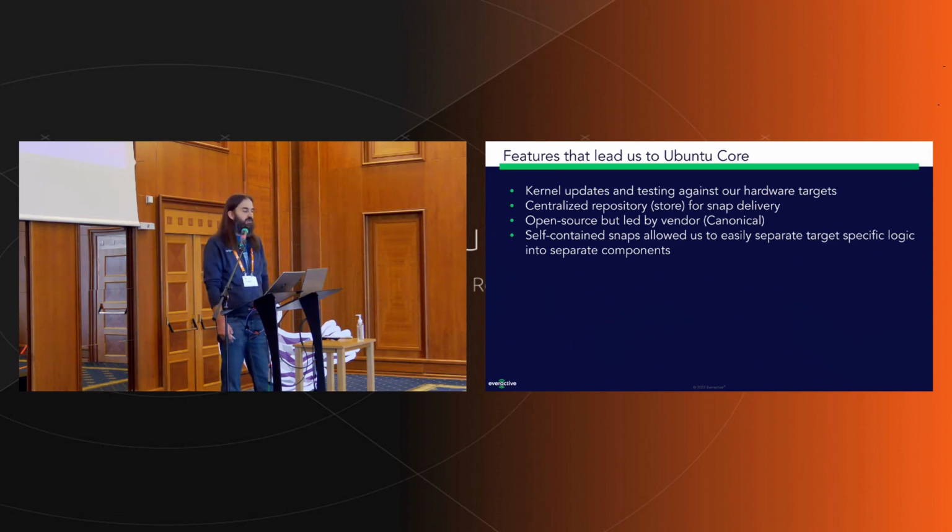And like I said, when we were building our applications, we knew that there were going to be some things for both targets that were different. But we could extract a subset of the applications that made sense for both targets and share those across. It's the same exact snap on both targets. And then additionally, we could build a very small subset of snaps that might apply to one target or the other.